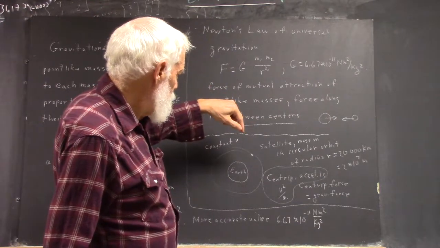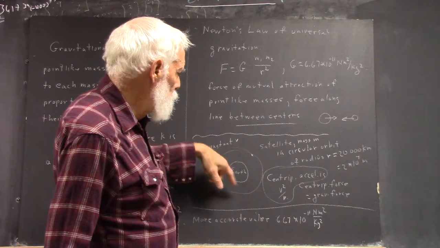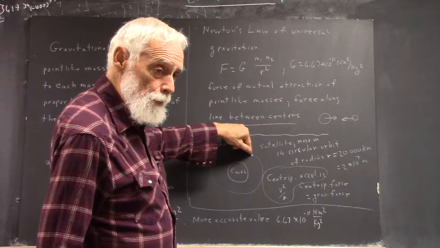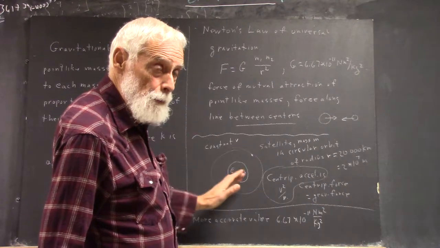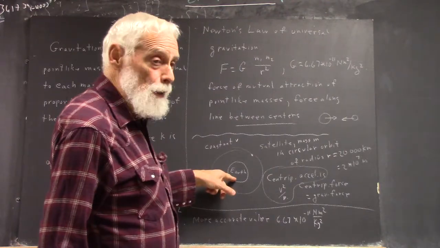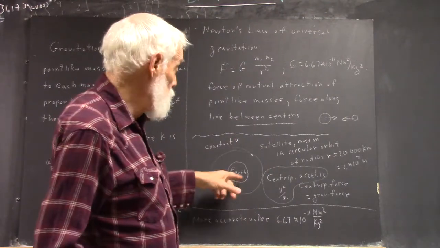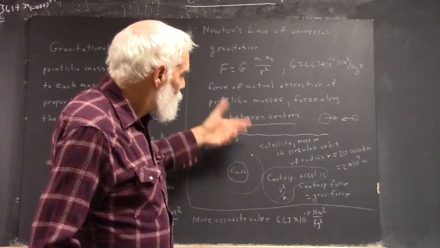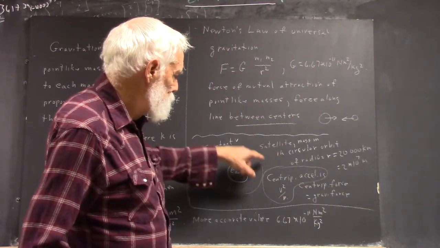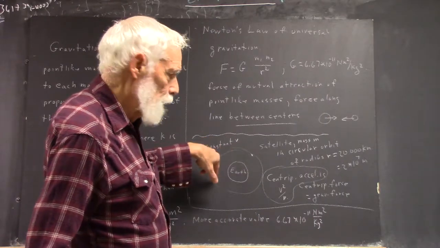So, what you have is, you have a centripetal force that comes from the gravitational pull of the Earth on the satellite. Of course, the satellite pulls from the Earth just as much as the Earth pulls from the satellite. But the Earth's got a lot more mass, and its effect on the satellite is much greater. So, the satellite's a lot less massive than the Earth, so we just have the centripetal force on the satellite.